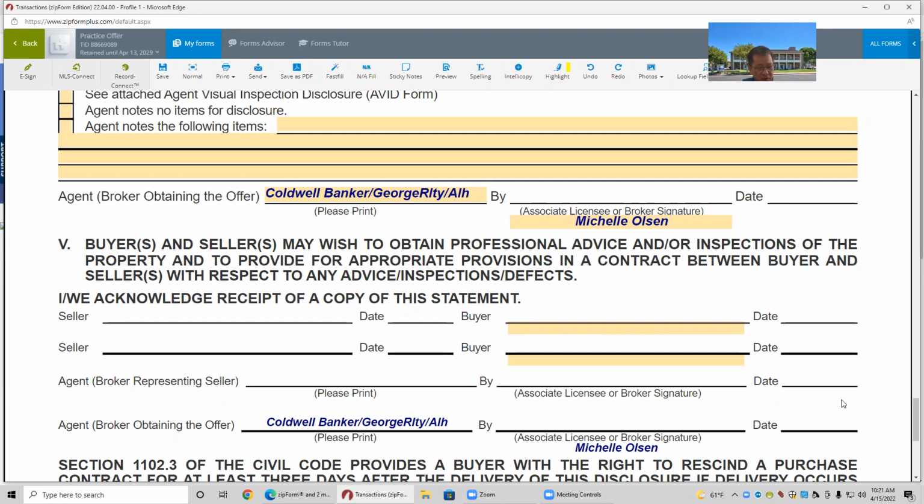The first one is a transfer requiring a public report, such as a mixed-use development or a big development where you have the pink report and the white report that's already regulated by the Department of Real Estate. The second one is the transfer pursuant to court orders. For example, the bankruptcy, sale, trustee sale, the writ of execution, eminent domain, and transfer resulting from the decree for specific performance. The third one will be a transfer by foreclosure.